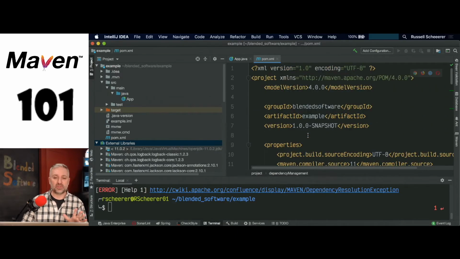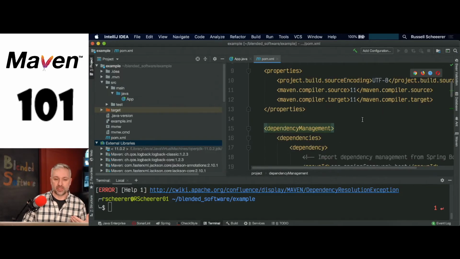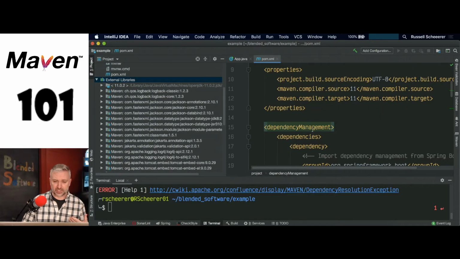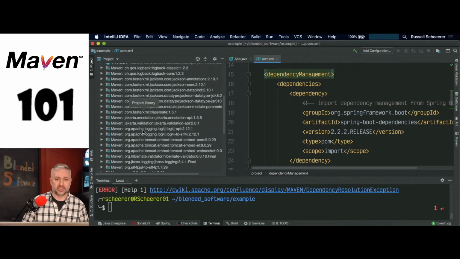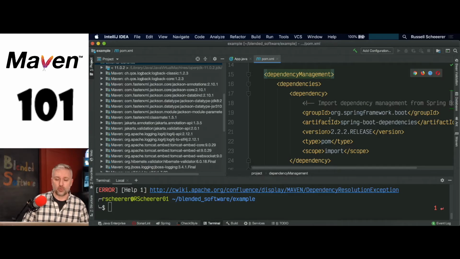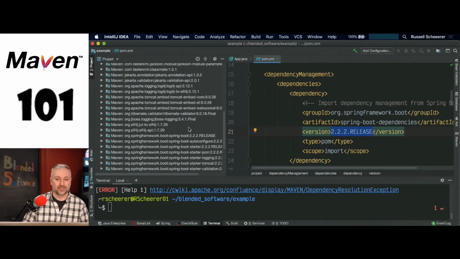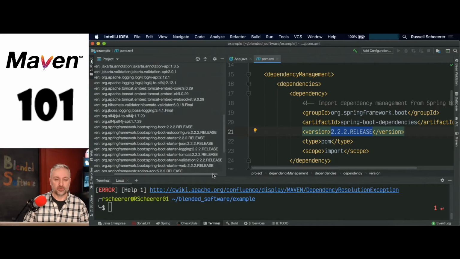So without having Spring be my parent Pom, which we haven't talked about, I'm able to actually inherit all of those dependencies automatically, which is pretty great. And as you can see, IntelliJ has picked that up. It's found all of those dependencies that it needed. If we were curious about what version that would be, well, the version is going to match here with 2.2.2 release. It picked up all of those versions from there.